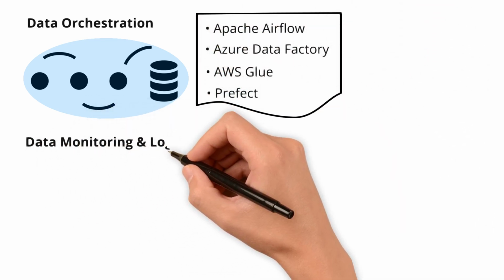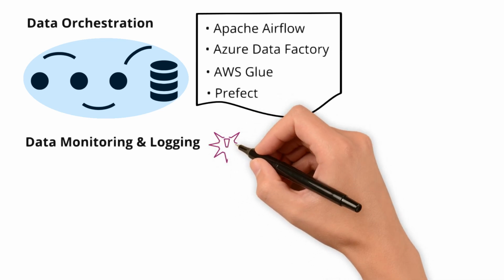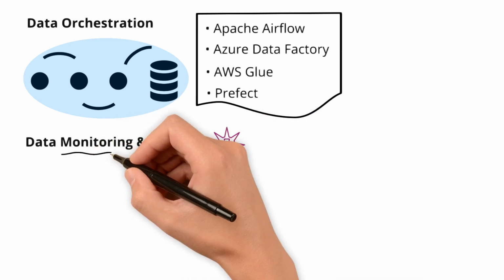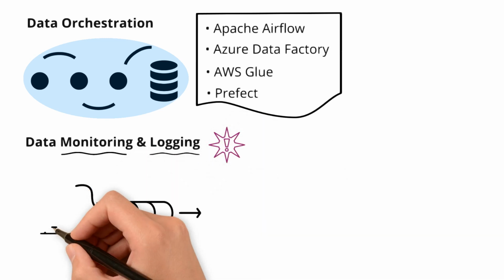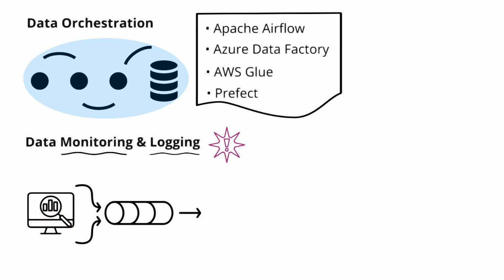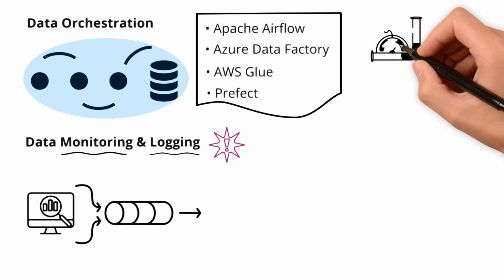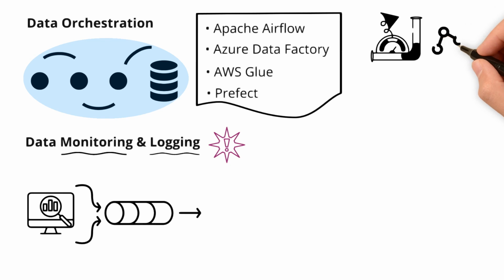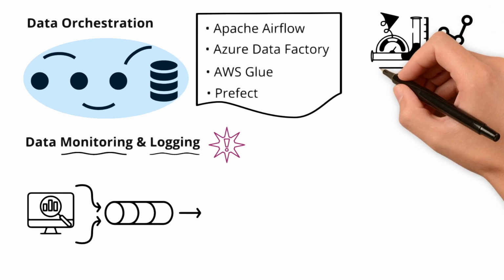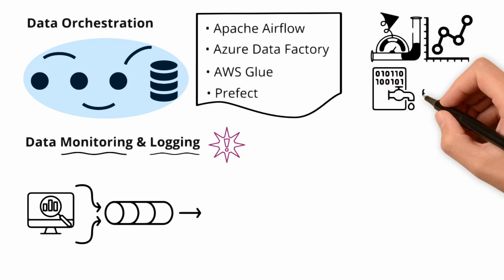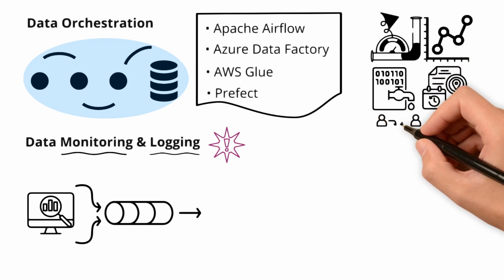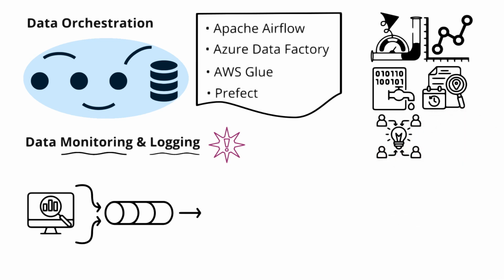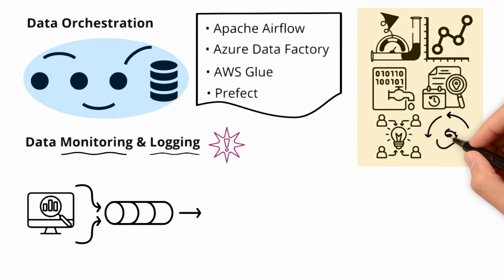Data monitoring and logging. One critical aspect we should not overlook is monitoring and logging. It's vital to monitor our data pipelines to ensure they are performing as expected. Just as a utility company would monitor water pressure and quality, we must track data flow, watch for any signs of leakage, and maintain logs for auditing and troubleshooting purposes. This helps us quickly identify and resolve issues, ensuring the data remains pristine and the delivery system remains robust.